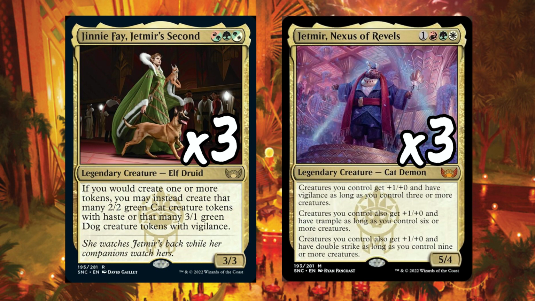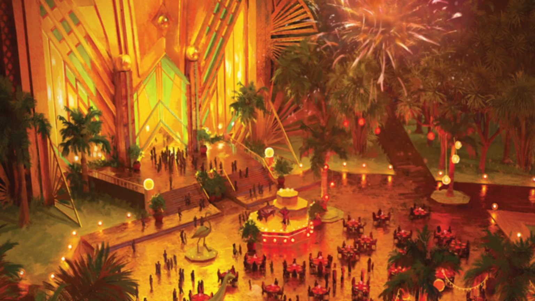But like I said, Jenny Faye is the better of these 2 cards in a lot of situations. It would appear, at least. Not only do we have those 11 things that are capable of generating multiple tokens in a game, but we also have 8 creatures that are capable of generating treasure tokens. So at the end of the day, that's a ton of dogs or cats, whatever you want to make, with Jenny. And let's talk about how we're going to do that.